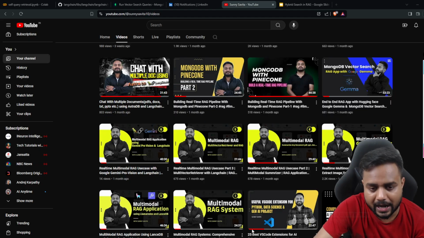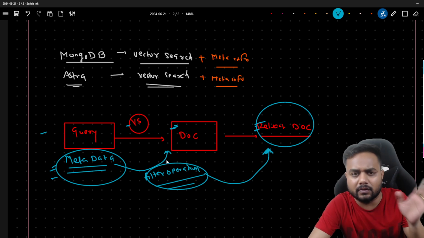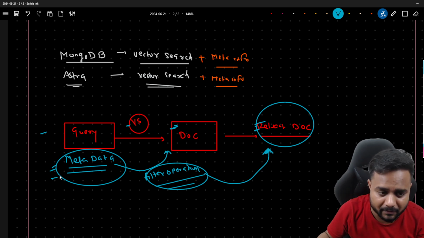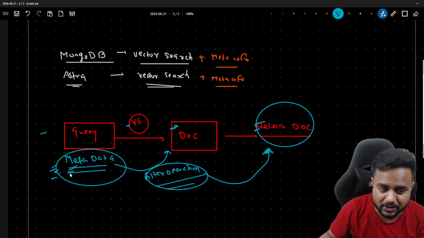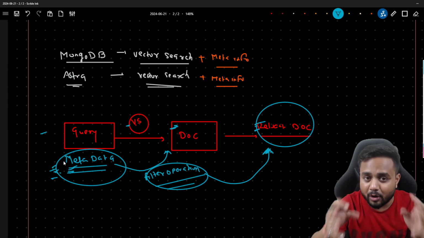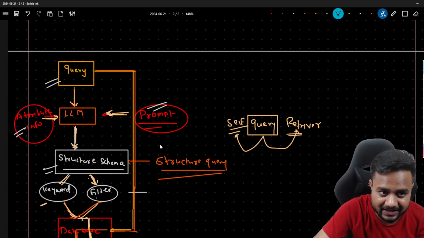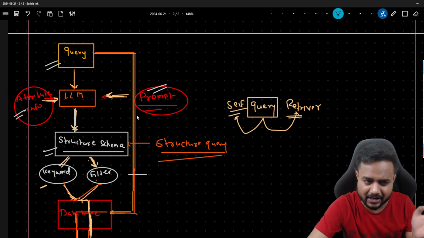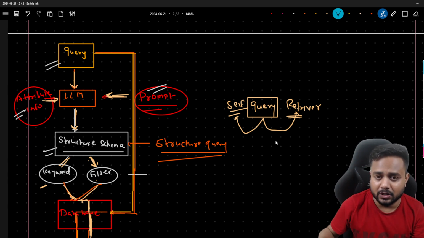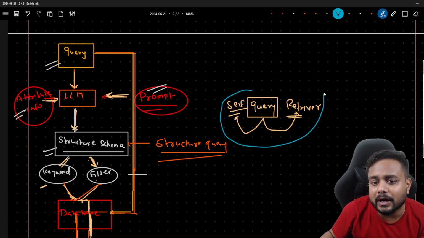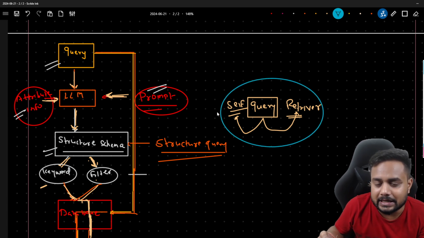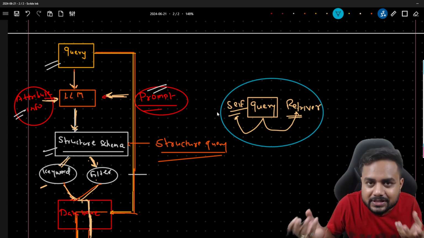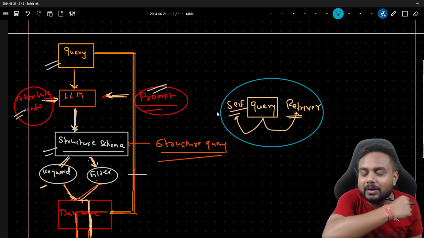See, I was just confused. Now my confusion was valid, right? Because here also we are performing the filter with respect to this metadata. But when I closely observe this particular architecture, which I only created, taking different references, I see that everything basically depends on the query itself. And here, guys, manually we are not performing any sort of filter operation. Here, everything is being done by the query.